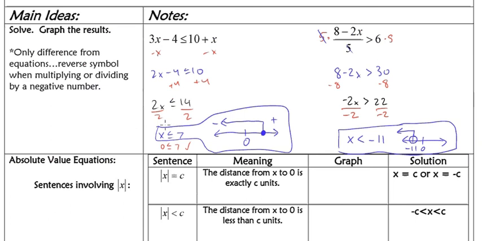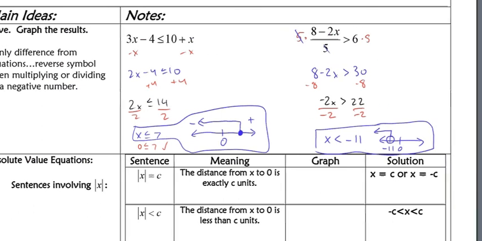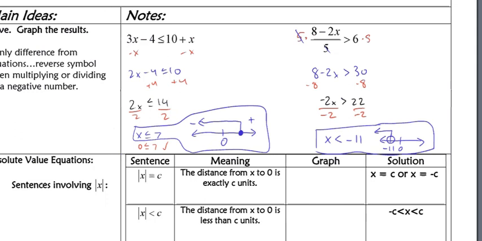Now, just as a reminder, why you're going to switch when you multiply or divide by a negative, I think you can probably test that out on your own. Think if you had 5 is less than 10. Is that true? Well, yeah. But now if we divide each side by, let's say, negative 5, we end up with negative 1 and negative 2. But is negative 1 less than negative 2? In that case, no, it's not less. It's actually greater. I'd rather owe somebody $1 than owe them $2.